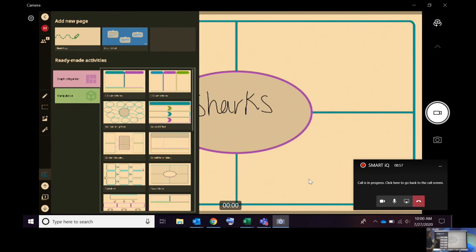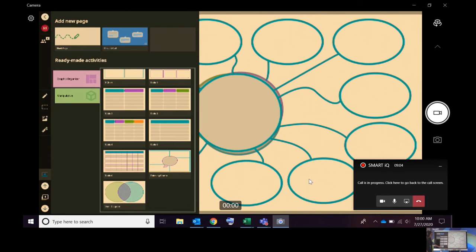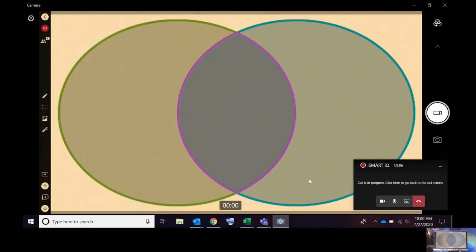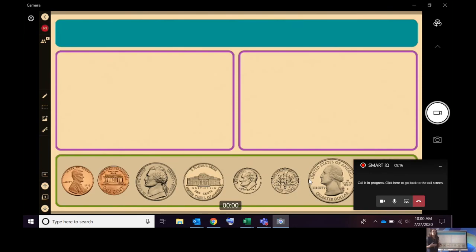We have a brainstorming web. Pull that one up. We have your standard Venn diagram, okay? So tons and tons of different graphic organizers. And to take it one step further, we also have what are called manipulatives. So kind of the same idea in the sense of a way to organize your content and teachings, but there's also different features inside of them.